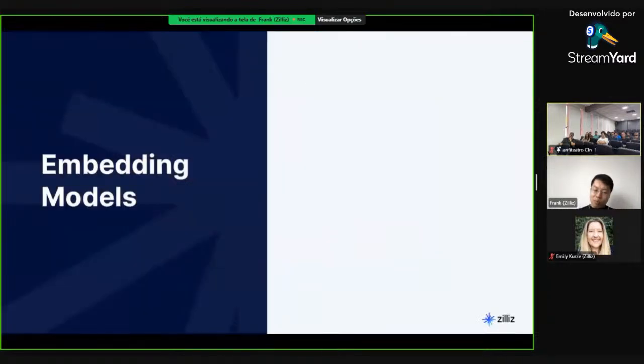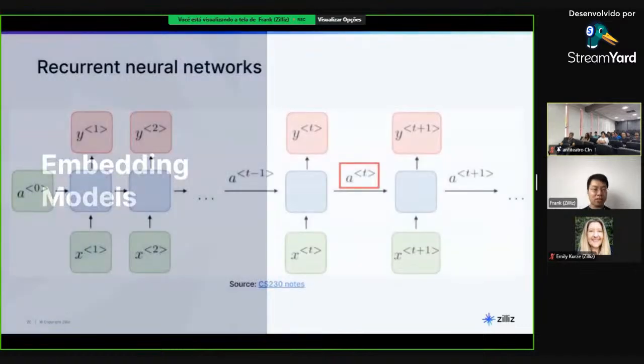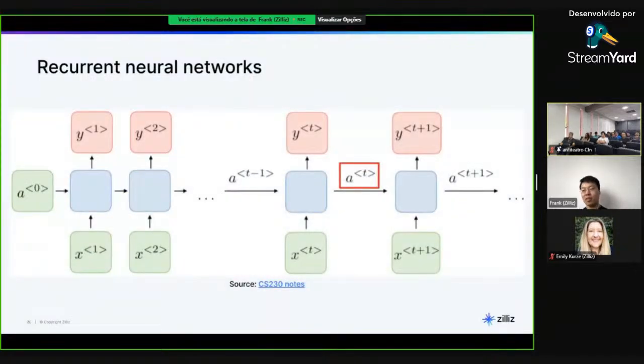So now that we have a primer on embedding models and we understand why they are good for vector databases and why you need them for unstructured data search, I want to walk through some modern day embeddings. How do we generate these embedding models today? We're going to start with text. Recurrent networks, okay, I take back what I said. They're actually not how text embeddings are generated today, but they are good for understanding different models and how these embeddings are actually computed from them.